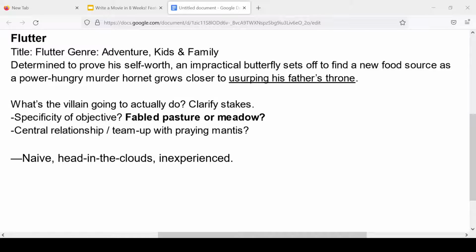If we highlight the reason that he needs to go on this quest, the inciting incident would be something like when their food source is threatened or when they run out of food. An adjective butterfly embarks on an epic journey in search of new flowers before a power-hungry murder hornet enslaves the butterflies, starves the people, usurps the throne, something like that. That's in the classroom chat, so feel free to take a look if you want to draw some ideas from that. And thank you for sharing.